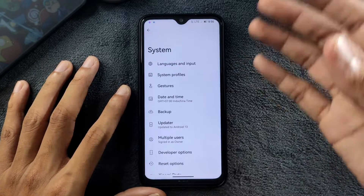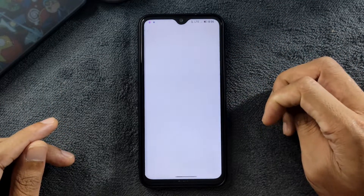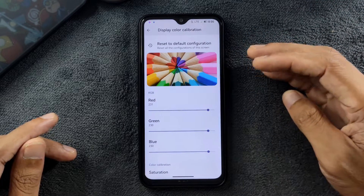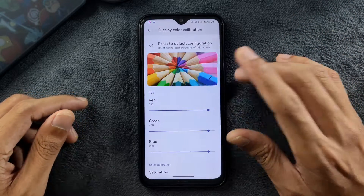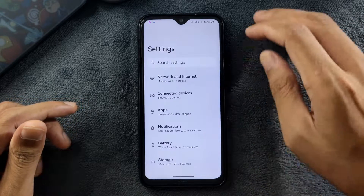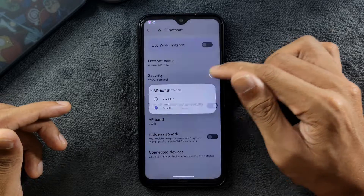Other settings are pretty much similar to other Android 13 based ROMs. There is a Xiaomi Parts option where you can calibrate your display — the skin tone calibration does work, and if you calibrate your display you won't see any retention issues on your Redmi Note 8. In the Wi-Fi section, mobile data is working fine, and you can share a 5 GHz hotspot with no issues.